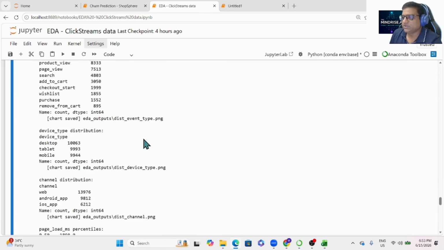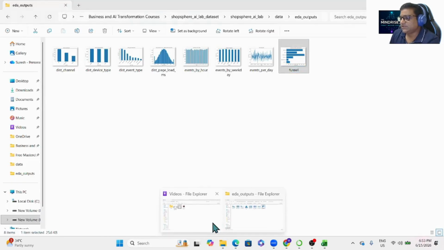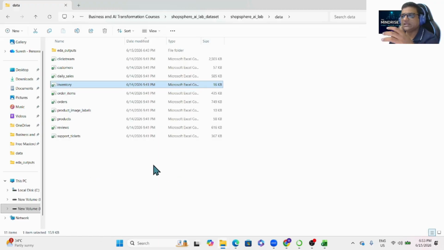Similarly, with the same code you can simply change the column names and table names and try other tables, like customers or daily sales and inventory. You can practice this. Try to analyze more and more data from all these tables and get more of the story, more and more observations about your business. Then you will be a good data person, with hands-on experience on your data. You can tell what the average sale of so-and-so category is, or the average sale of customers with so-and-so products, etc. Right? So now I hope you got a clear understanding of EDA.